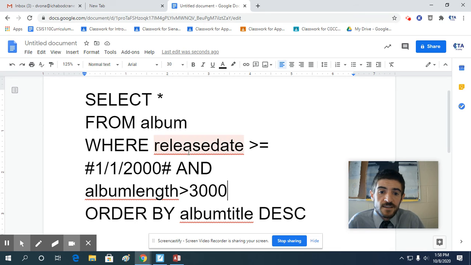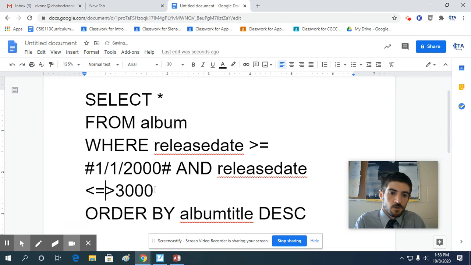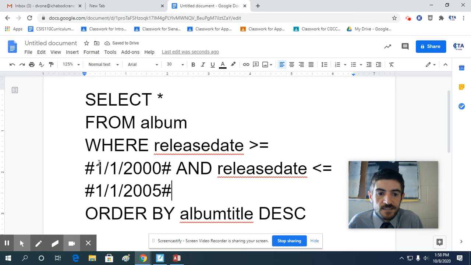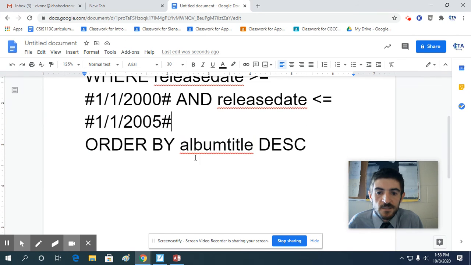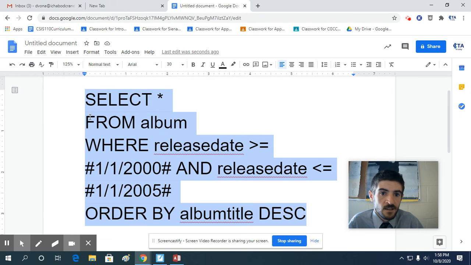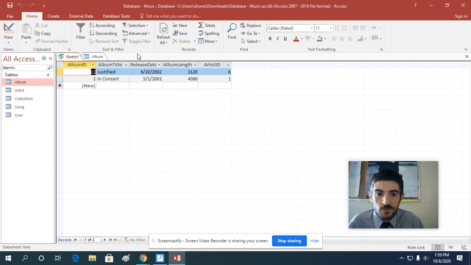One way I can do that is I can say and release date is greater than or equal to 1/1/2000, and release date is less than or equal to 1/1/2005. This would totally work. It would say give me all the dates that are greater than 1/1/2000 and less than 2005. And if I paste this in, it will work. There's no reason you can't write the code that way. It gave me back those two results.